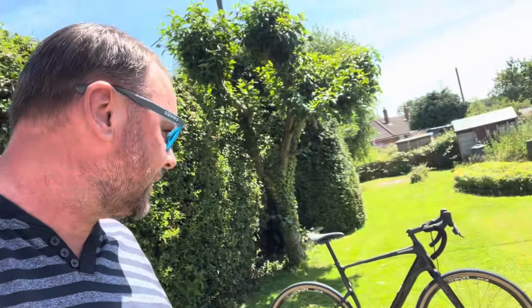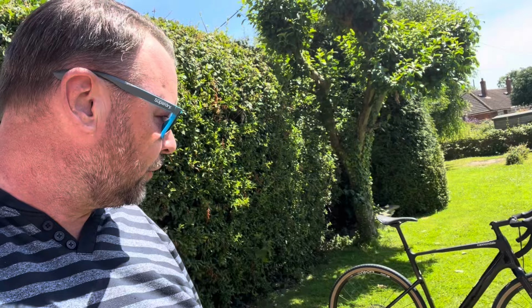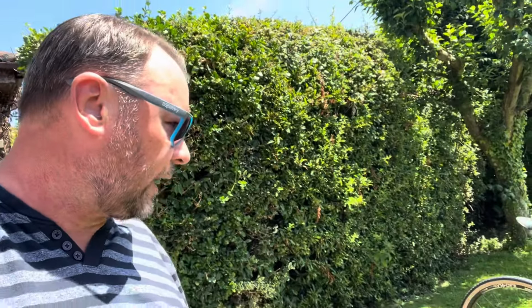So yeah, so there it is. It's definitely missing some orange. I will be looking at the Cannondale. I might even look at the Cannondale on the side as well, or I might just get rid of that completely. But other than that, I was looking to upgrade the Cannondale.